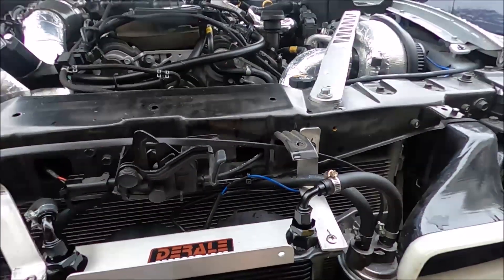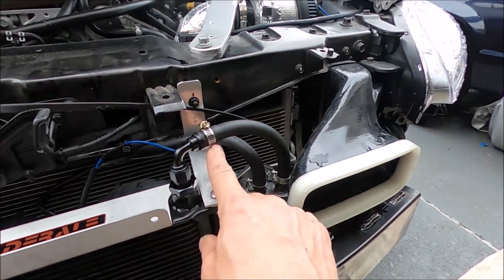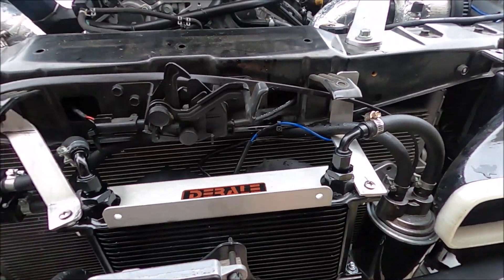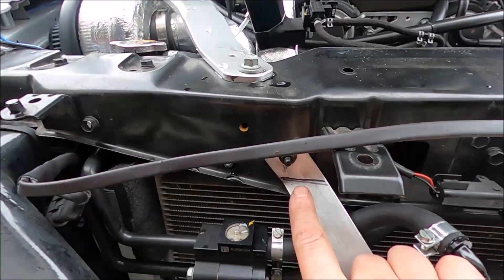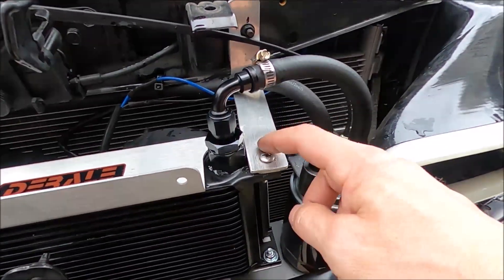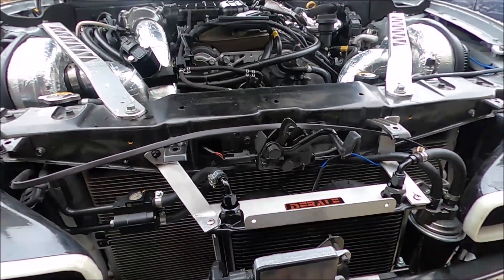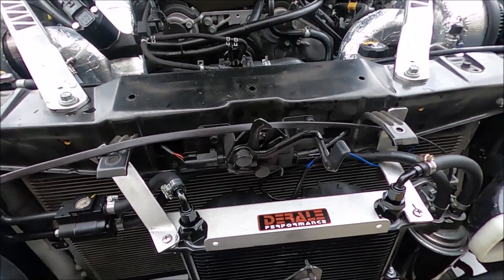Actually, I changed my mind — that's our prerogative. I was going to use a 45° here, but looking at it, I think a 90° is the better choice. I've got way more room now, and because I used the dash-6 to 3/8 barb fitting, instead of lowering this side by slotting the hole down I'm actually going to slot the bottom and raise this side up so that levels the whole thing. Then I'll slot this bracket so the whole assembly slides back a hair and sits nice and even. Everything's plumbed, I'm happy — now I'll take the brackets off, get them sandblasted, powder coat them, and we're done.